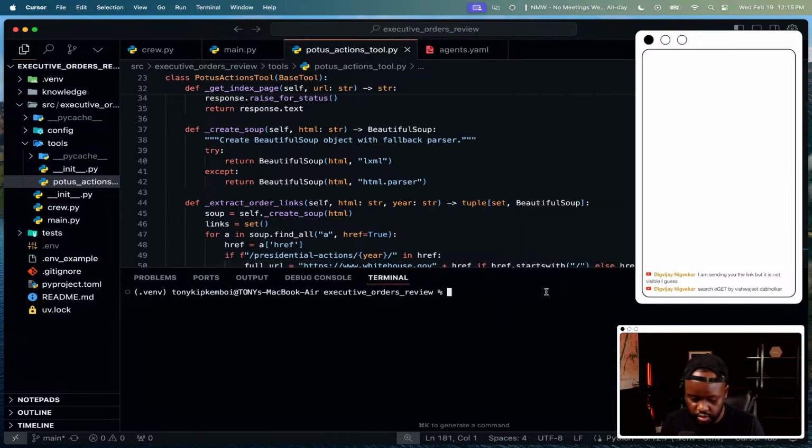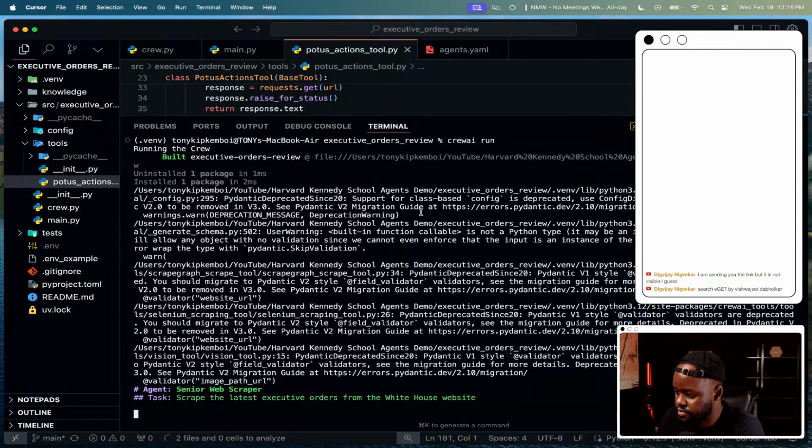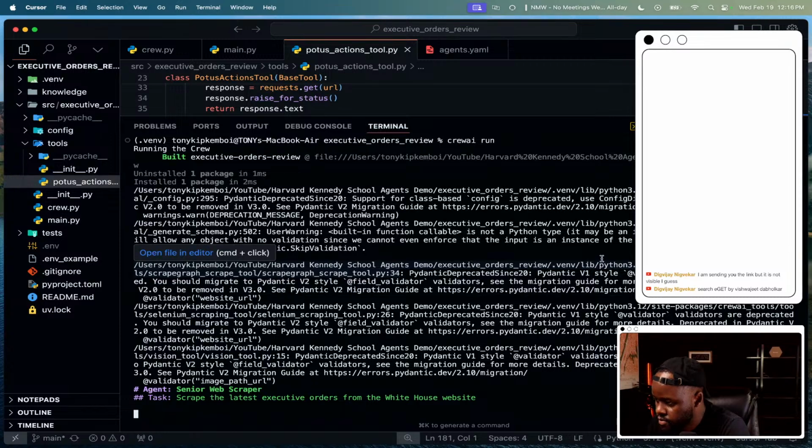Close that. Now let's rerun it again. Do crewai run. And let's see what we get this time around. It's going to build what we just added first, and then we get to the run. Not sure why I'm getting all these deprecated messages. I need to check the version that I'm on right now as well.